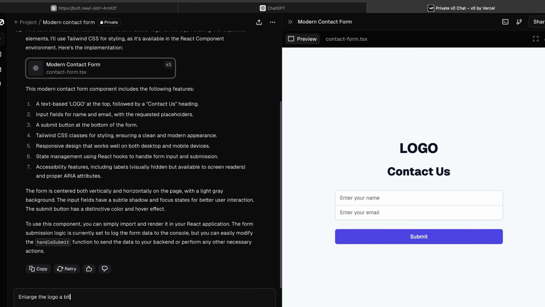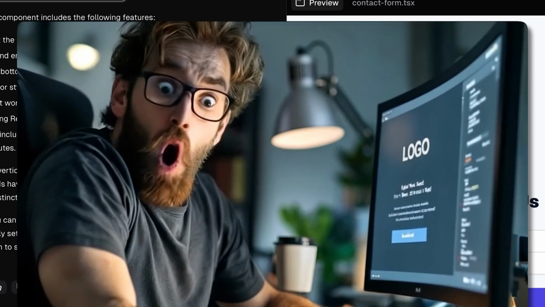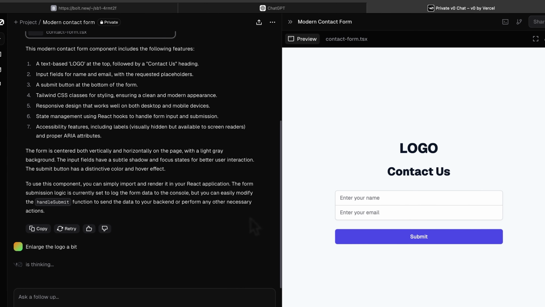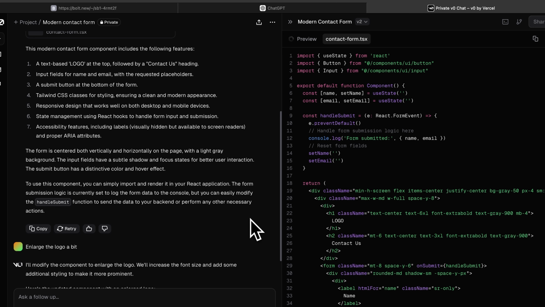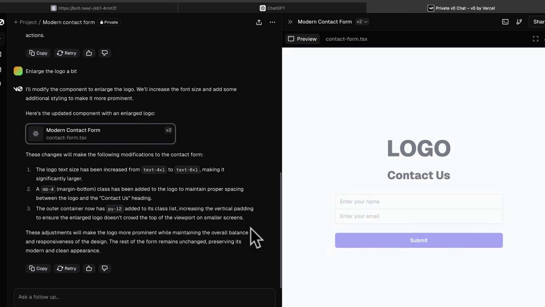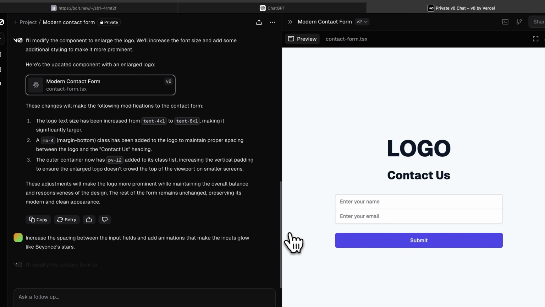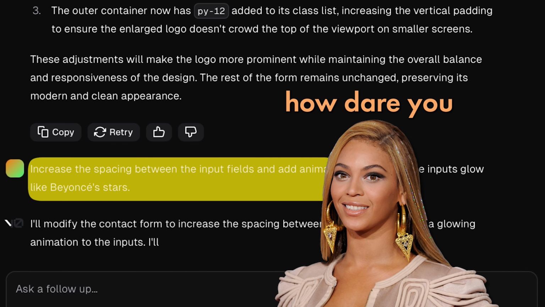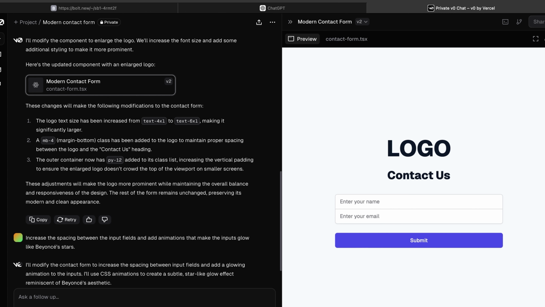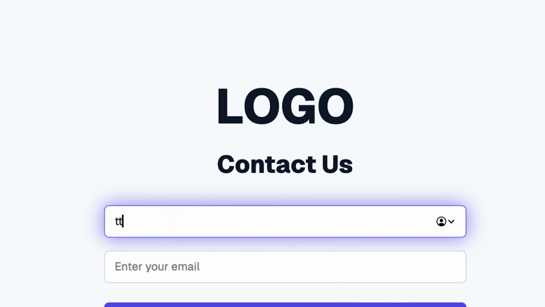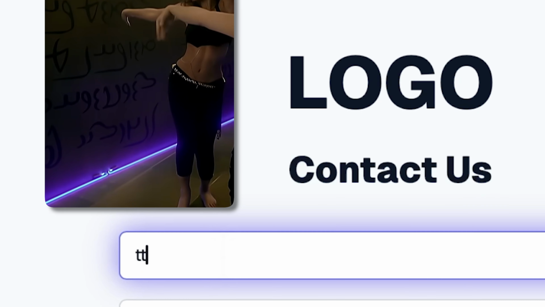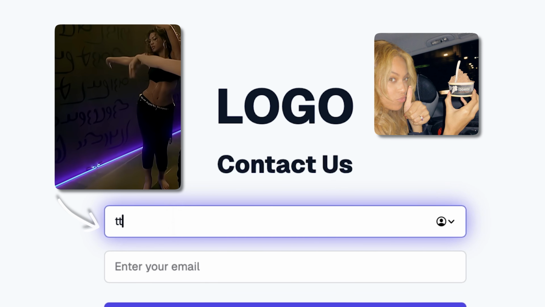Now let's ask to enlarge the logo a bit. Whether you're a front-end developer, designer, or someone who outsources such work, you've surely heard this classic. In seconds, and with no questions asked, we have an enlarged logo along with an explanation. Now you can really stone me, because I confused Beyoncé with Rihanna in the prompt. But, as you know, in IT, you only listen to the sounds of the rooters. Is this Beyoncé's aesthetic? I have no clue. Maybe someday she will watch the video and answer me.